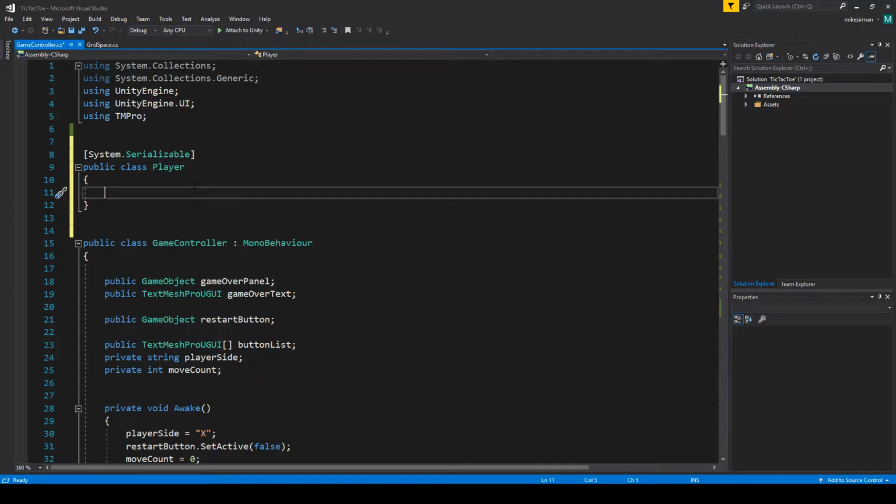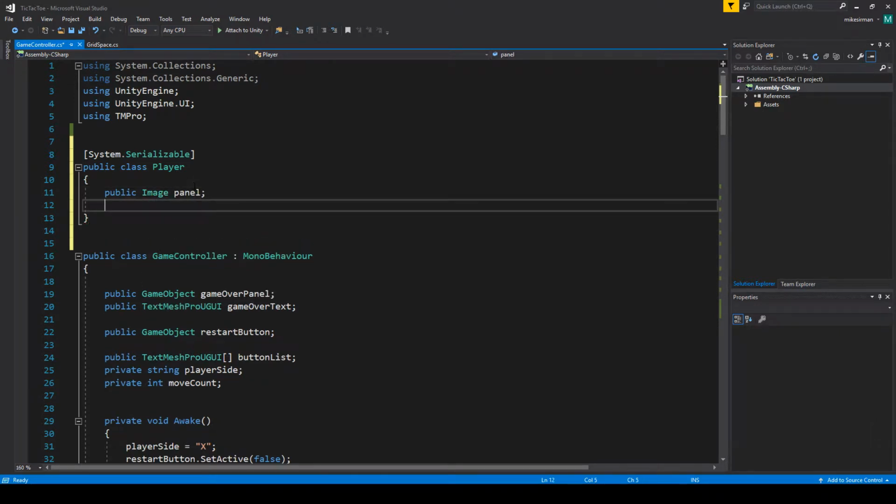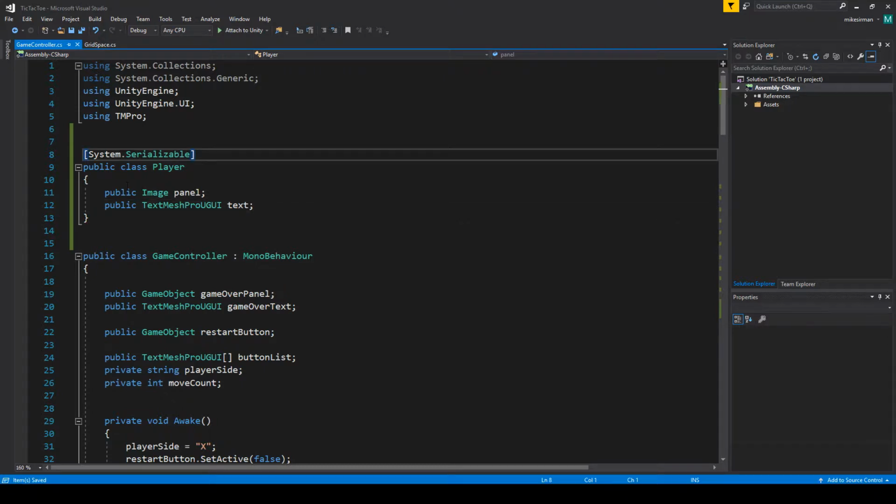Okay, and in here we're going to want two things. So we're going to want a public Image, and we'll just call this panel. This will be the actual panel, you'll see in a minute. And then public TextMeshProUGUI, and we'll call this one just text. Okay, so that's this one.